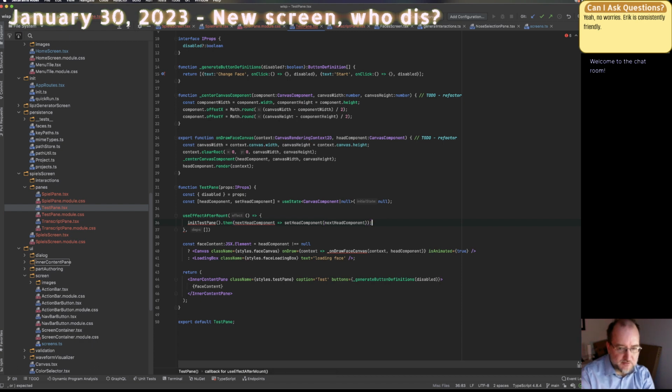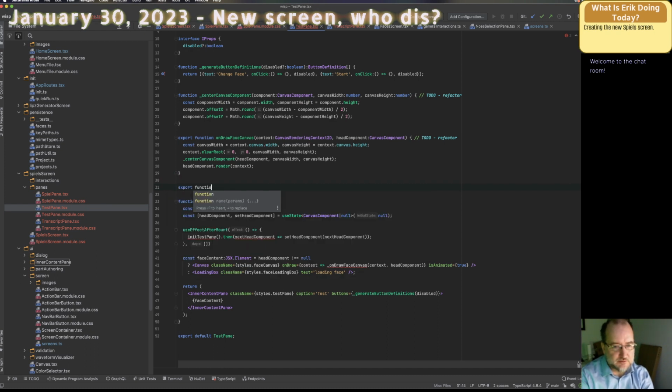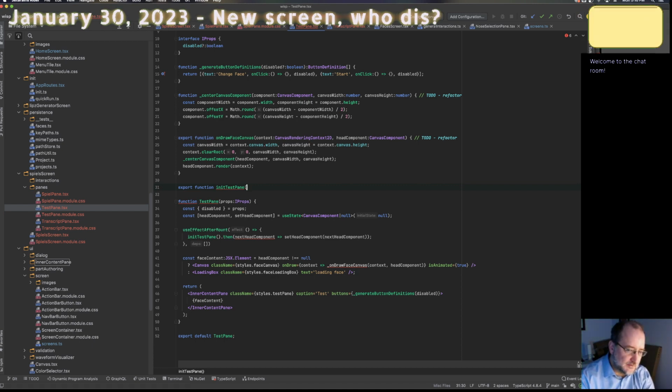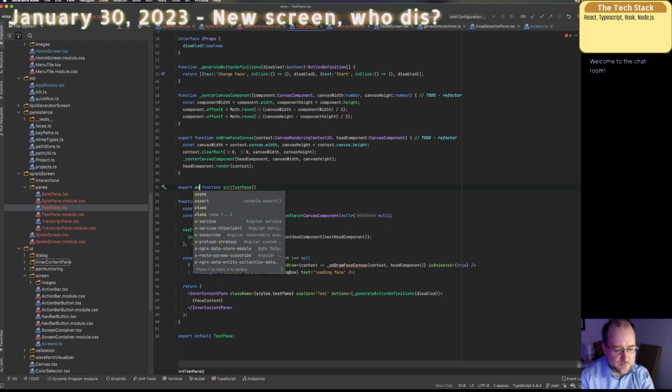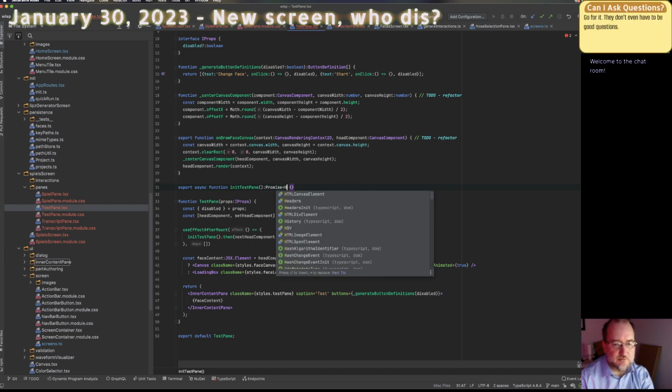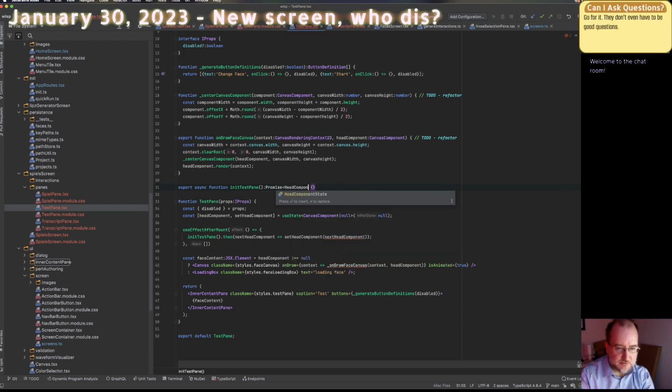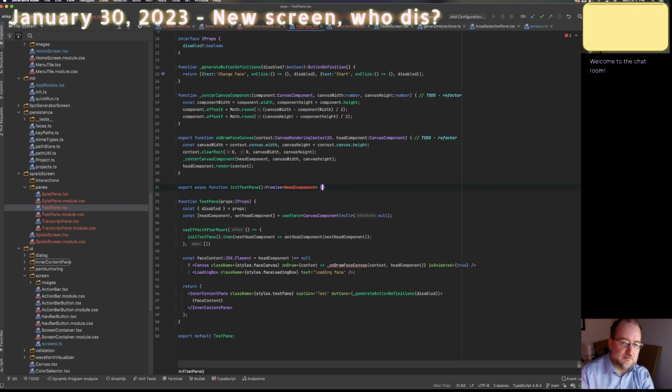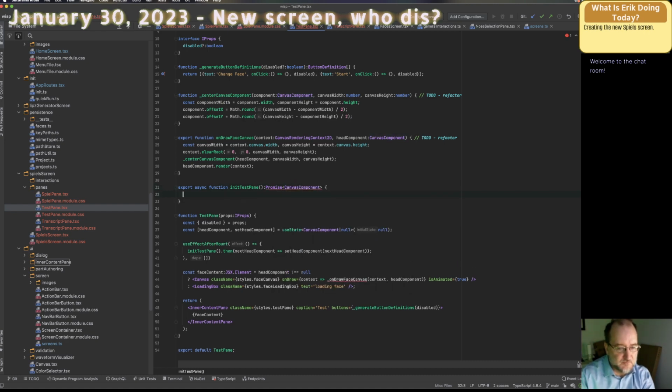So that, and then I need to do export function init test pane, and let's see, it's going to be async. It's going to return a promise to the head component, or a canvas component, which will be the head component.